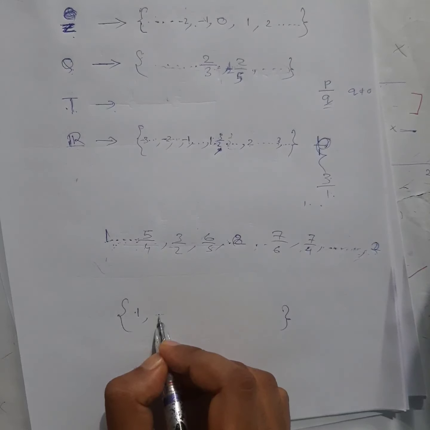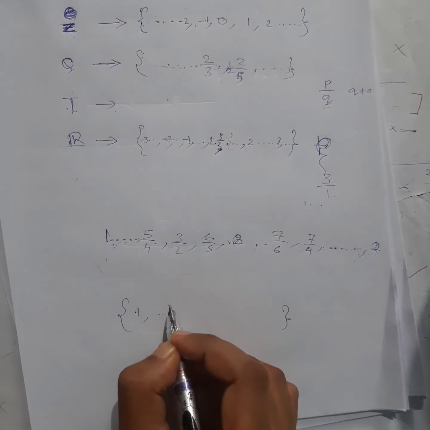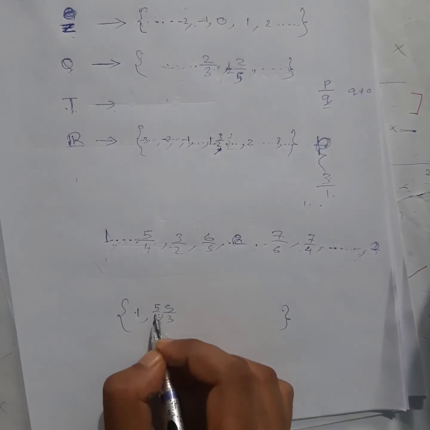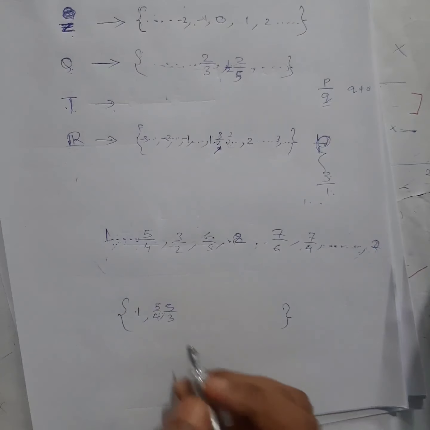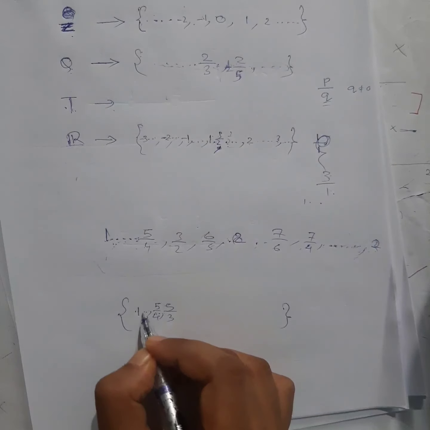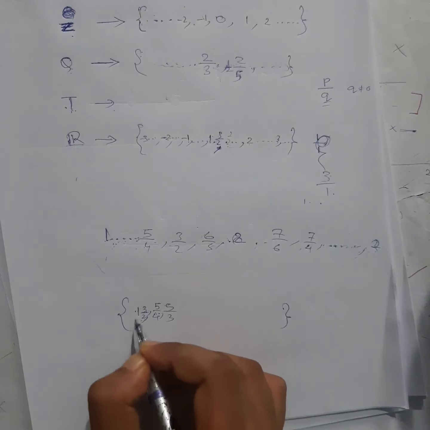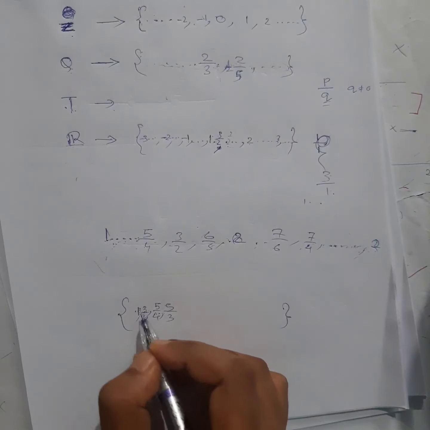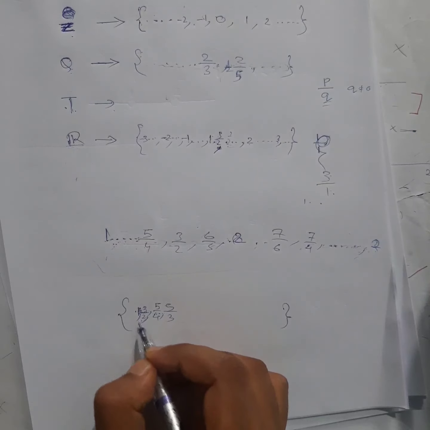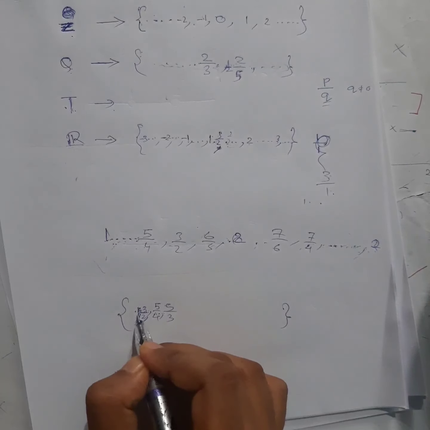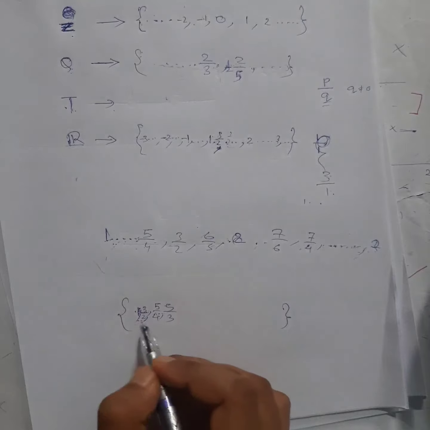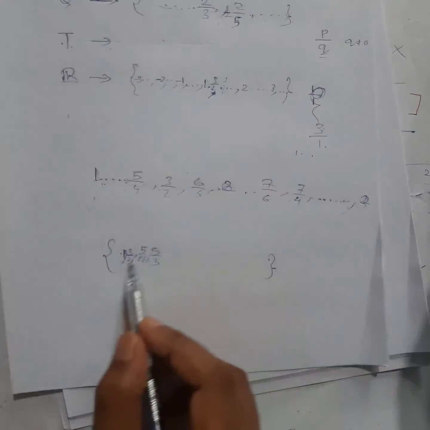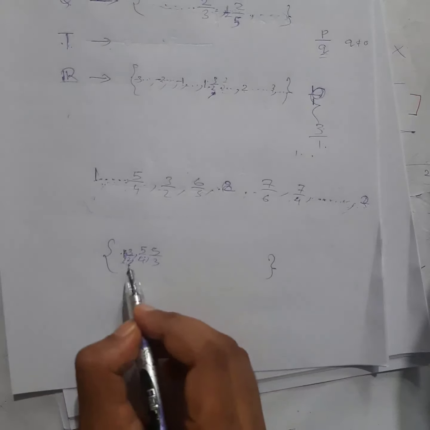What will be the next element? I don't know. It might be 5 by 3, or it might be 5 by 4, right? Who knows that? So in this way, infinite, it might be 3 by 2 also. It might be 3 by 1, not possible, 3 by 2 or 4 by 3, say. In this way, infinite, I don't know just after 1 what will be the element. So how will we list the elements here? It is impossible to list the elements in this set. So how will we write it down?